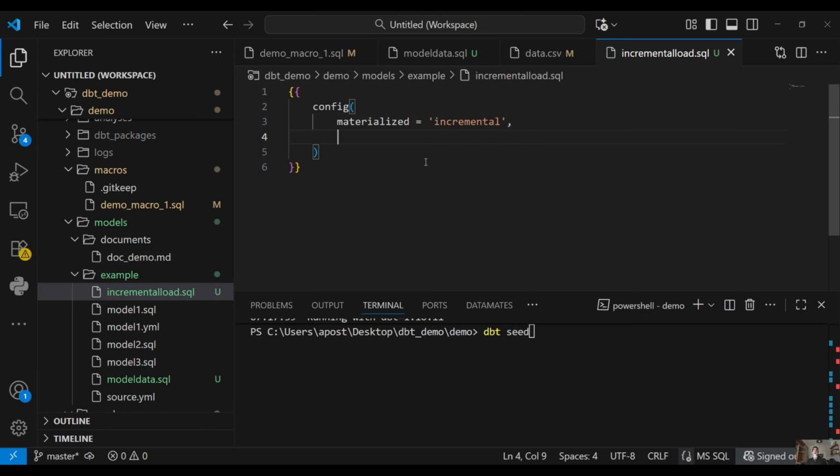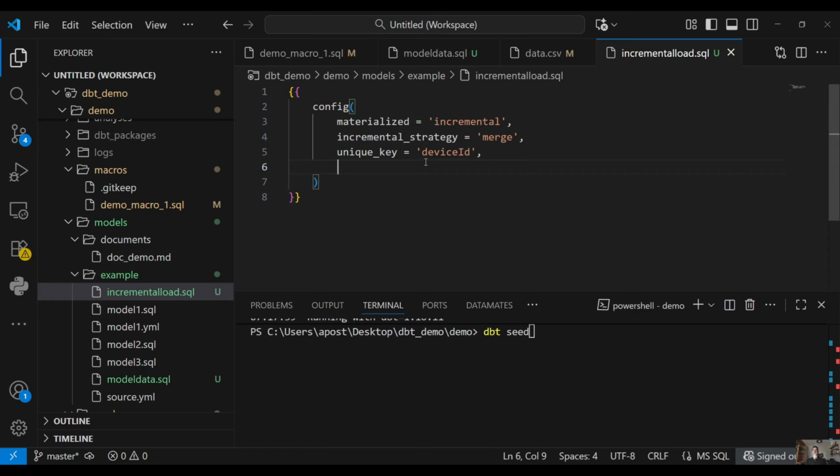Then we can define the strategy, incremental_strategy equals merge. We want to merge to add new records and also update existing ones. Then we want to define the unique key, otherwise it will only append and it's not going to update the existing records. And let's say the unique key is device ID.